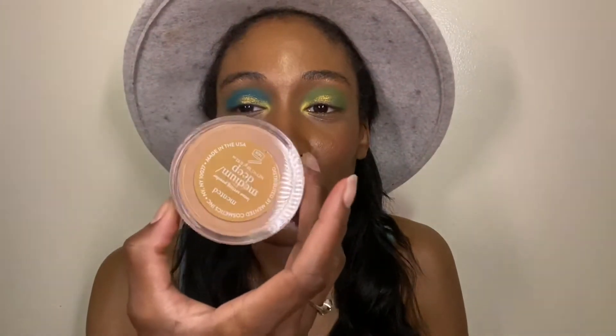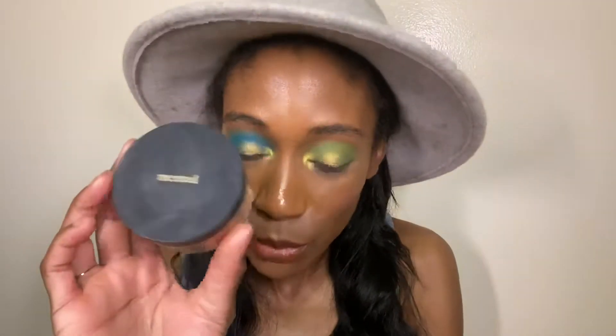Next I have some powders. Y'all know I'm obsessed with this powder — it's the loose setting powder from Mintic Cosmetics in the shade Medium Deep. This powder is absolutely wonderful. I love it for all of my face; it does an excellent job. I want to try the light medium one to see if it'll work underneath my eyes, but I have so much product I won't need it for quite a while.